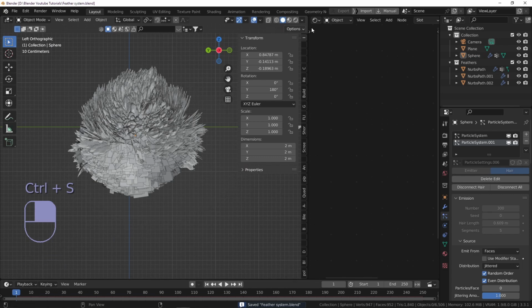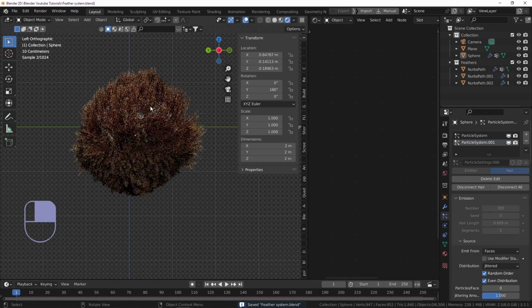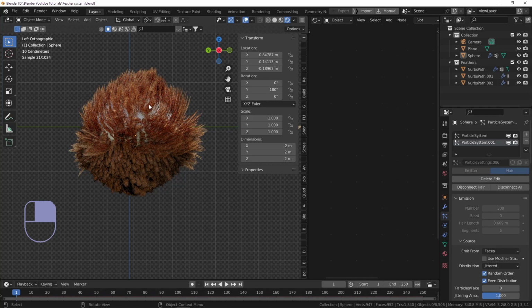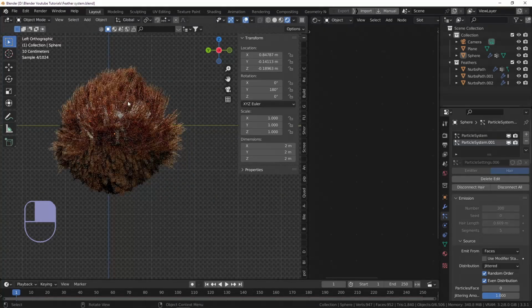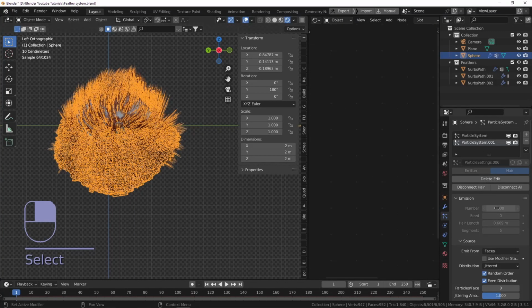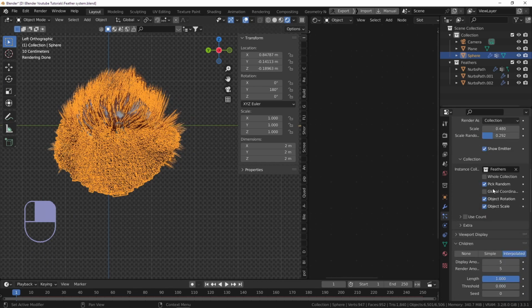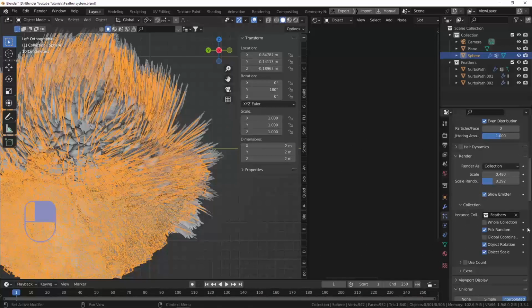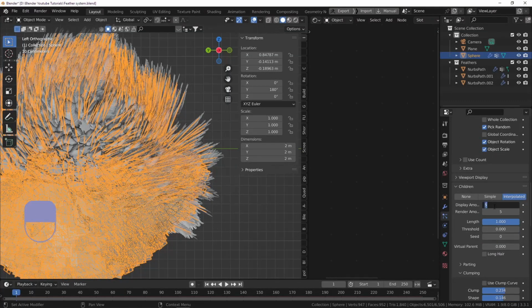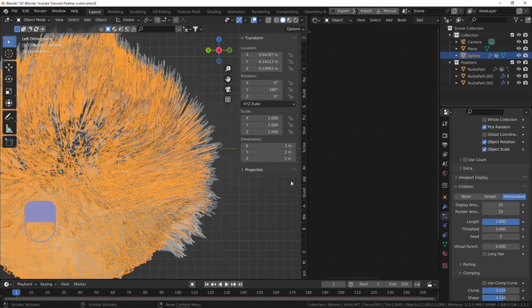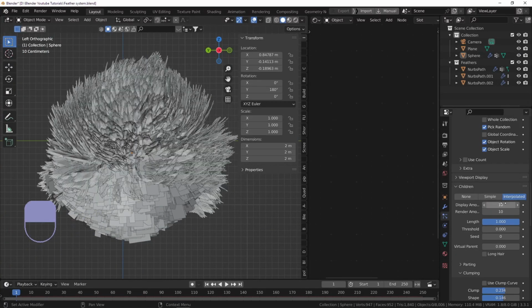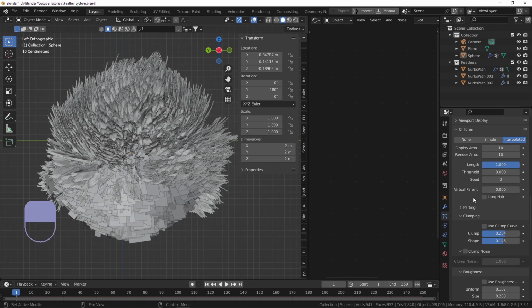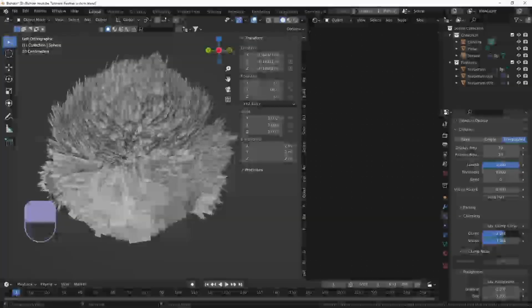Alright, so let's go into rendered view and see how that looks. Rendered view may appear a little bit slow. It's actually okay for me. So there are obviously not enough hairs, not enough feathers on the top part. So I'm going to select my system, and add some more interpolated hairs, feathers, right? Let's set this to like 20 and 20. It's going to lag a little bit, so I'm going to set this down to 10 for now, and we're going to add some kind of clumping. Actually, we already have that.